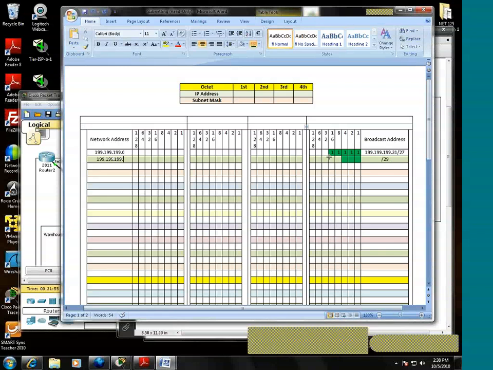Now let's determine the network address. 199.199.199. What's the next available bit combination we can use without conflicting with the preceding range? Can we use the 16-bit only?